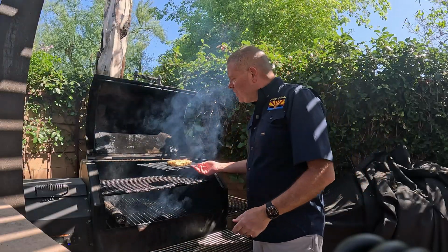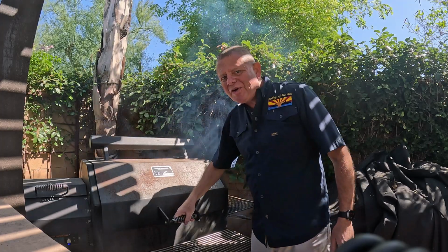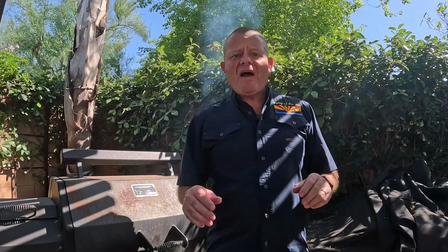I learned my lesson during the smoked compound cream cheese episode. You need your smoker at least around 180, and you need to give it 2 hours. So here's the rest of the story. When we're done, I'm gonna take it inside, I'm gonna wrap it in cling wrap, and then put it in the refrigerator until tomorrow. We found that if you let it set for an entire day, wrapped up tight, it really intensifies that incredible smoke flavor. So we will see you tomorrow when it's time to fire up the griddle and make some amazing, smoky, creamy smash tacos. See you then.